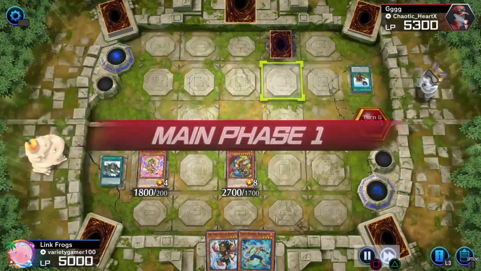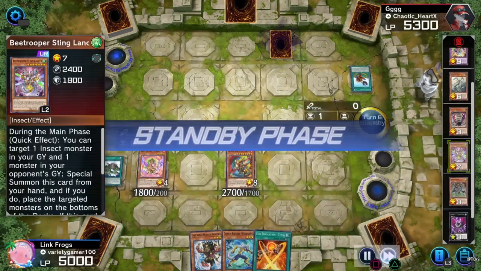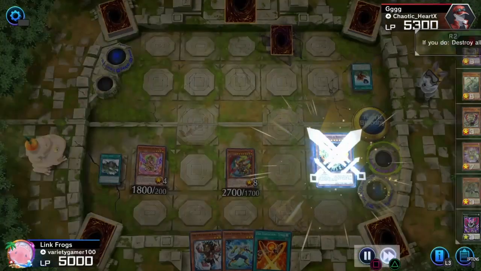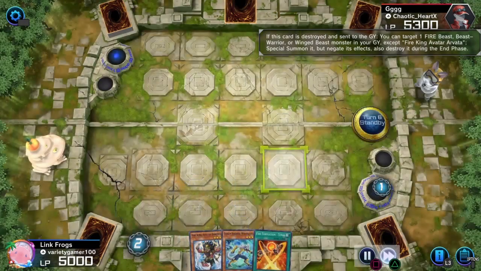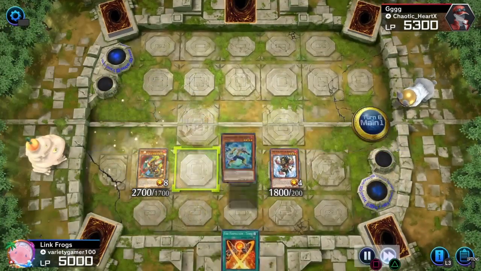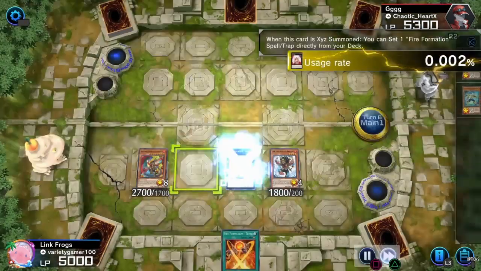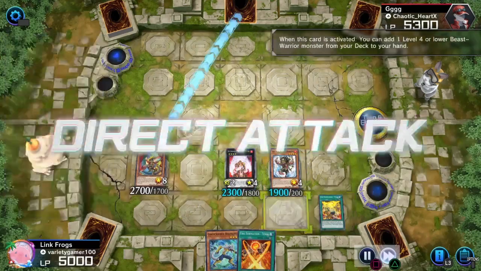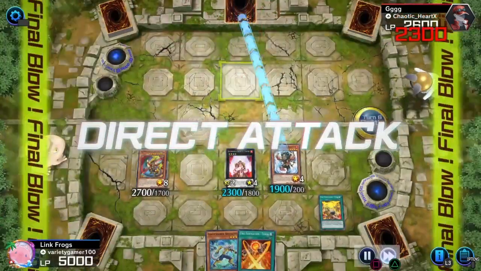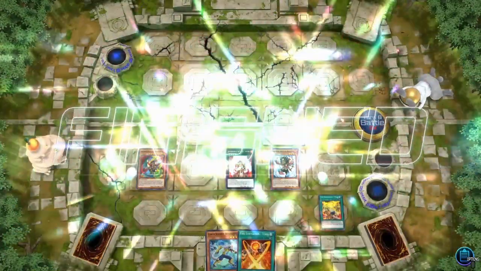waited until I had the Grunix in the graveyard to then do this. I'm not sure if they thought about that, like it would still trigger even if it got shuffled back in, or if my opponent was just really trigger happy. But yeah, that would have made a fairly big difference. Maybe I still would have been able to come through, but yeah, that would have kind of sucked. But yeah, there's the first duel.